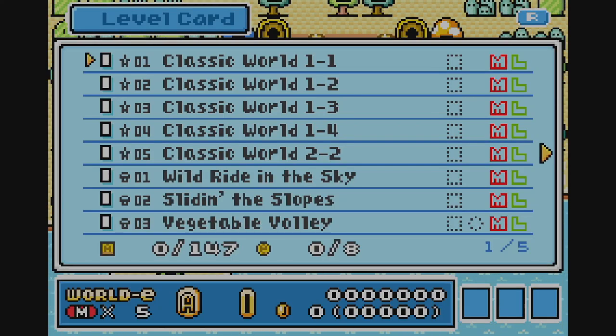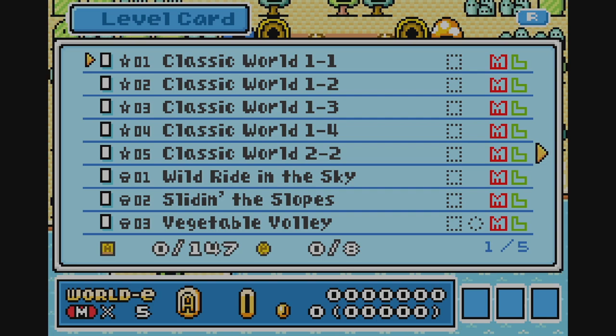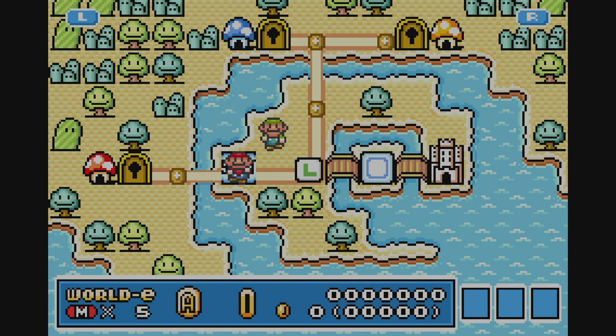I'm going to be playing something that I've heard of for a long time, and I purchased it on the Wii U before the eShop went down because I'm not paying for the Nintendo Online subscription. So, what is this exactly?